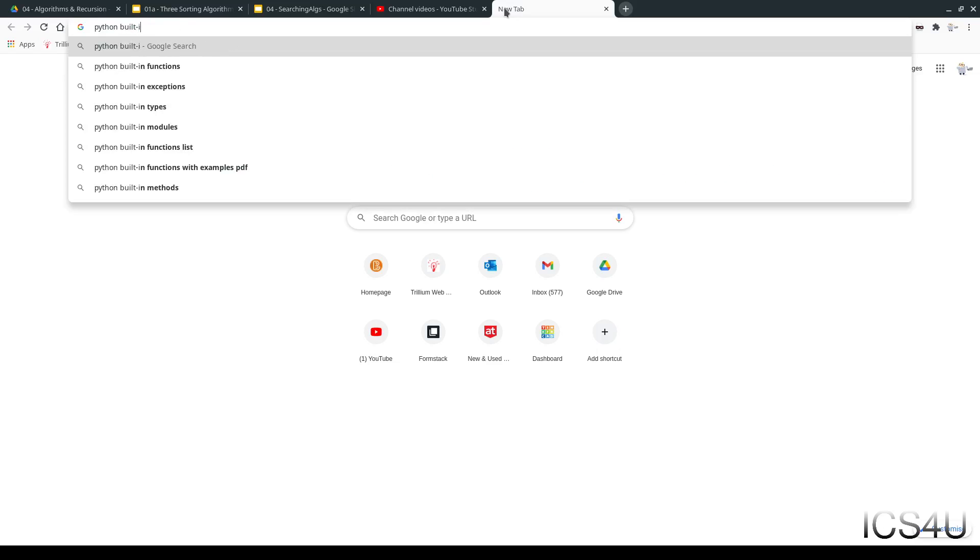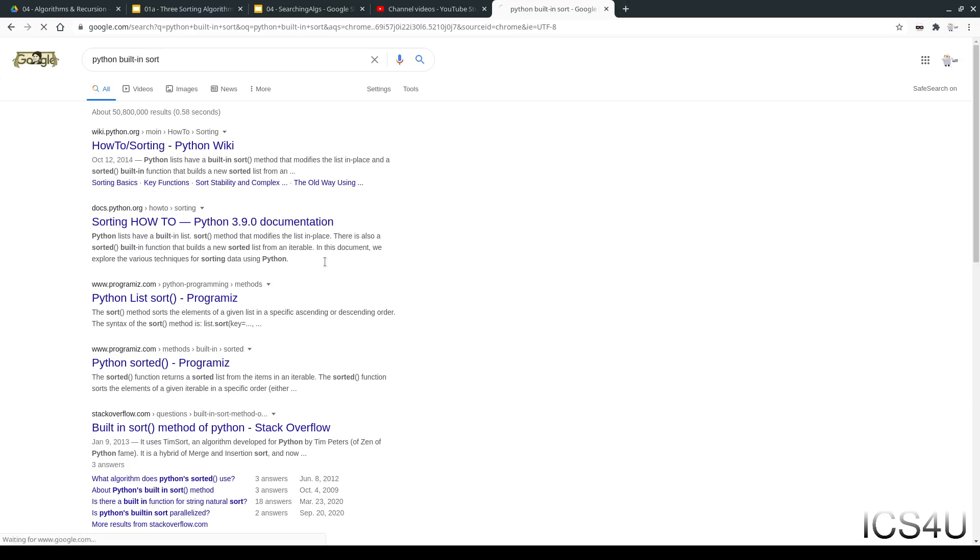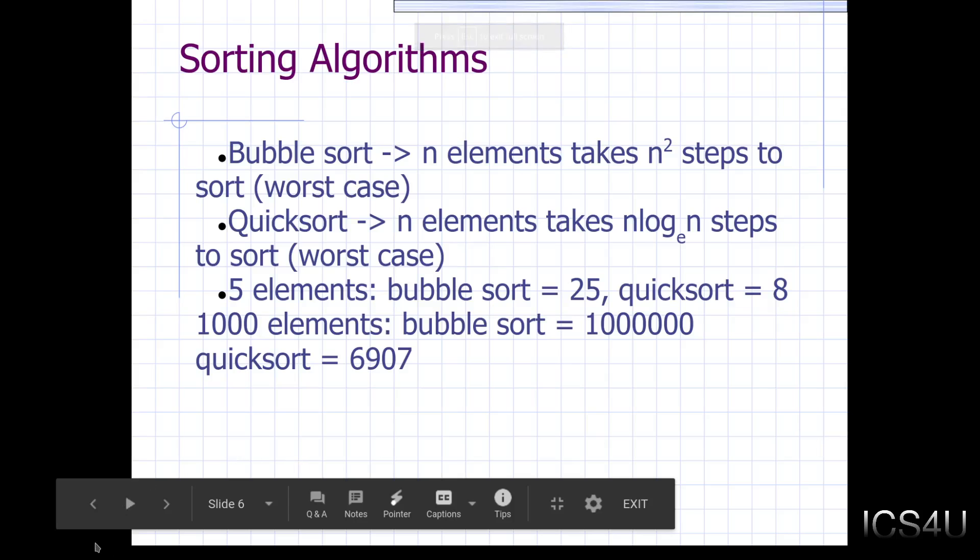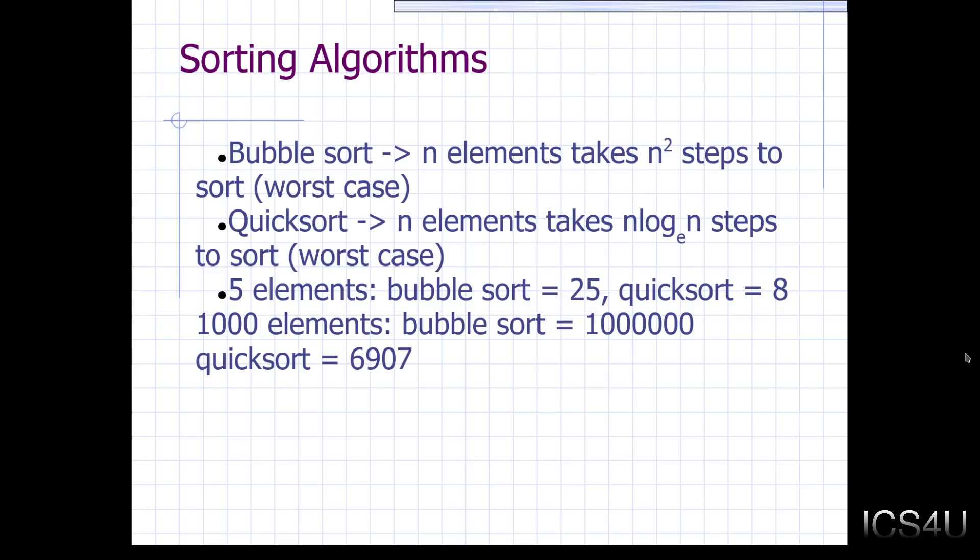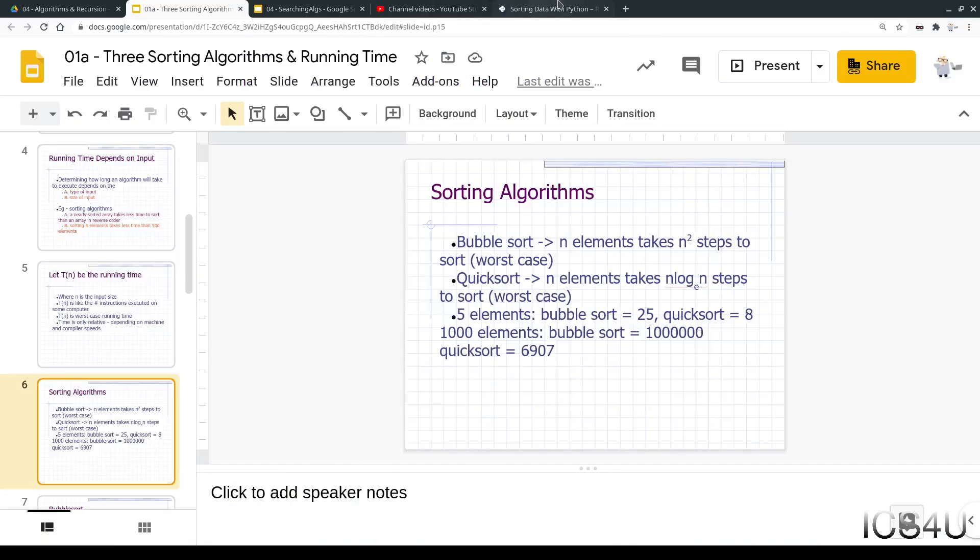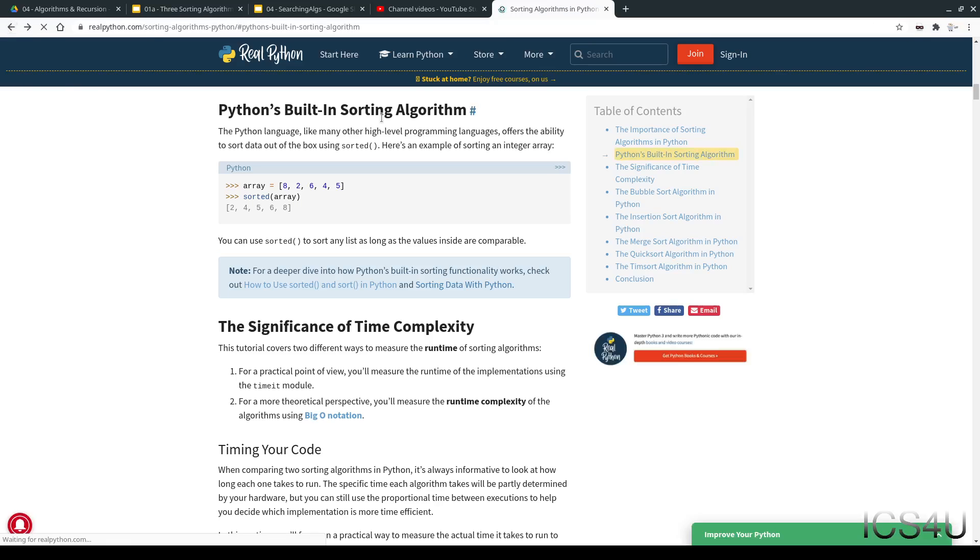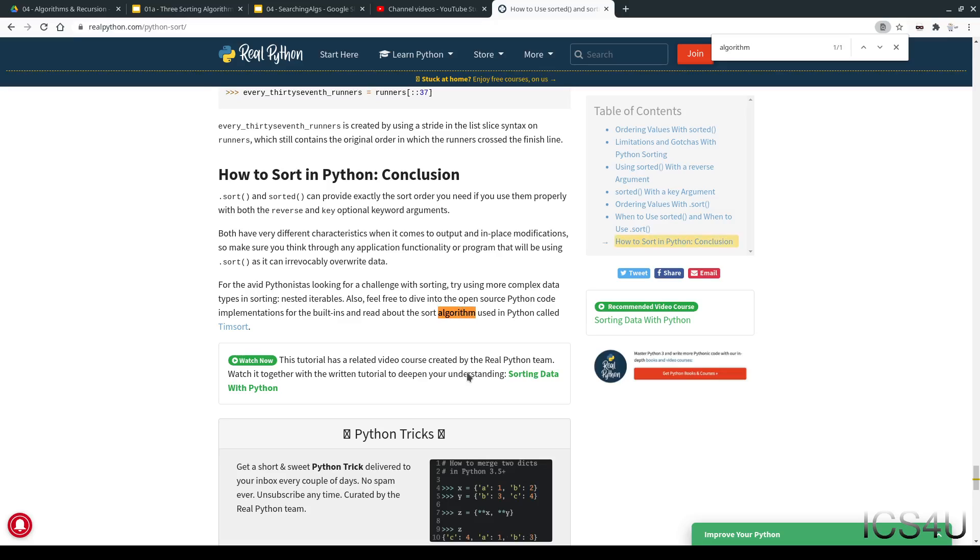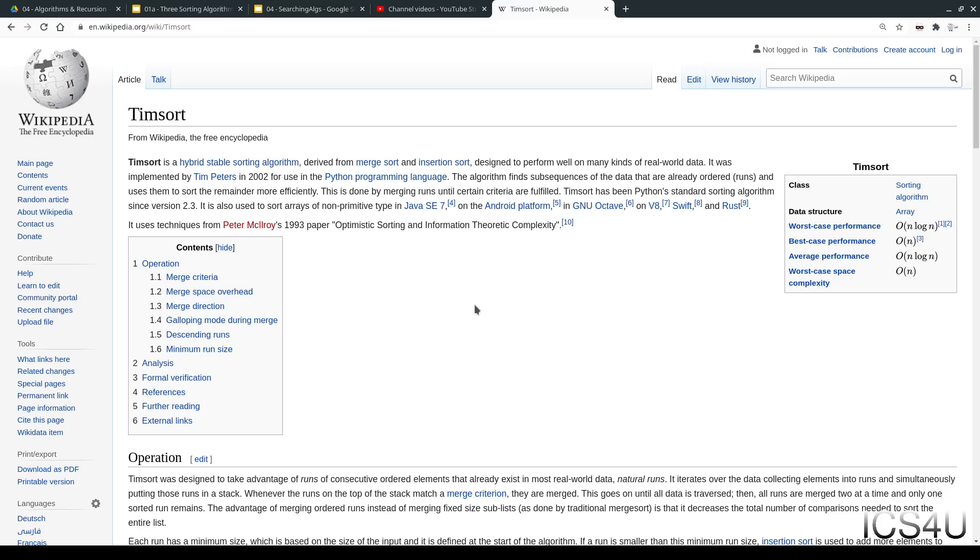Python built-in sort, and let's see if it actually does something. I'll be right back. So this is something that we can look up in class. And if we can find it, the built-in sort in Python, it's list.sort. And there's also sorted command. Maybe we can find out which sorting algorithm it uses. So you can see here, where is it? Python's built-in sorting algorithm, all you do is sorted and then array, and it sorts it for you. And you can store that in an array if you want. And it says, for a deeper dive into Python's built-in sorting functionality, check out how to use sorted or sort in Python. And the algorithm it uses is called TIMSort, which is something we don't study in class. But you can look up TIMSort. It's a hybrid sorting algorithm derived from something called MergeSort, which we will not cover this year. But InsertionSort is something we do cover.